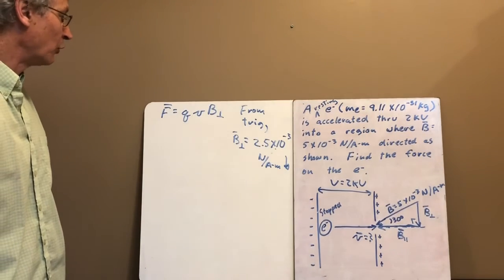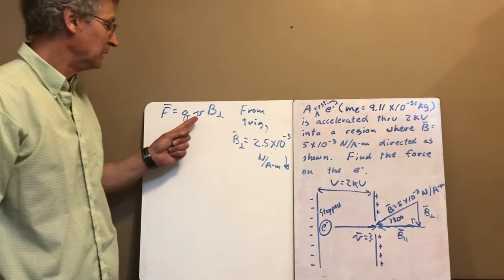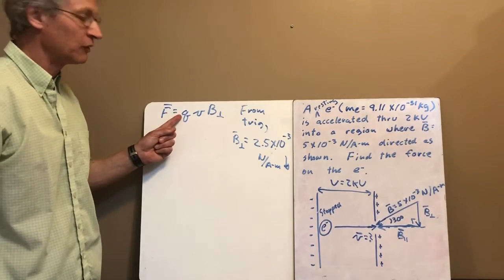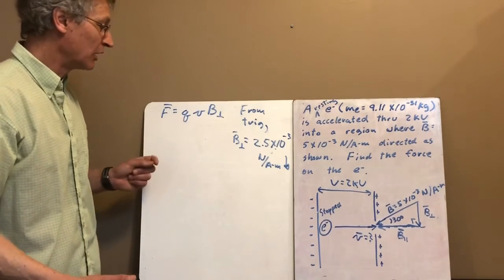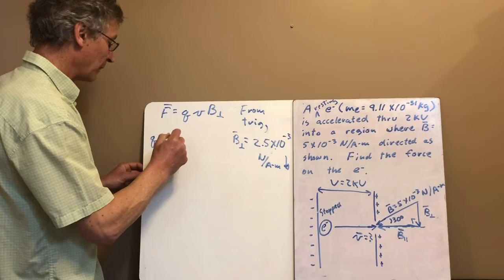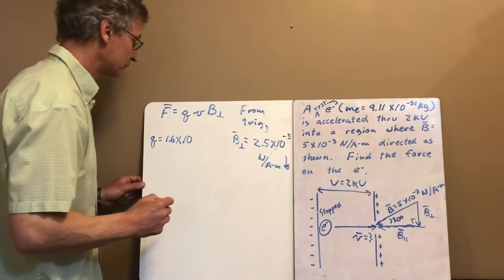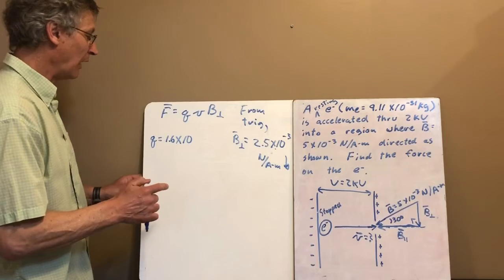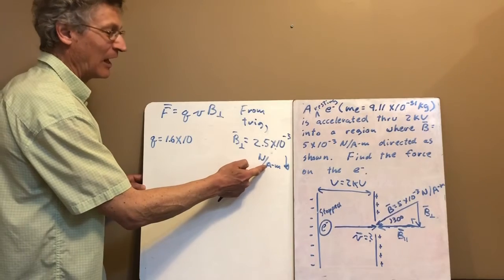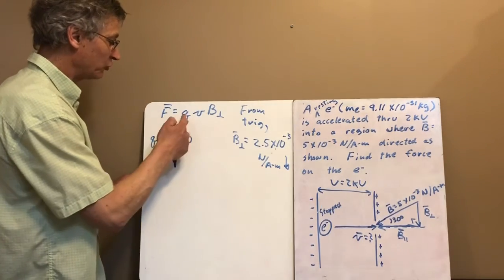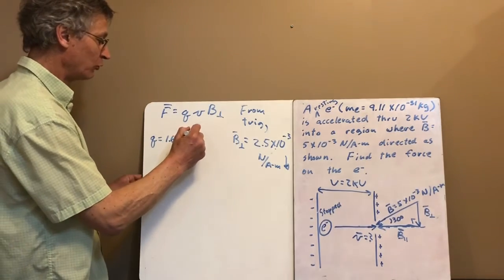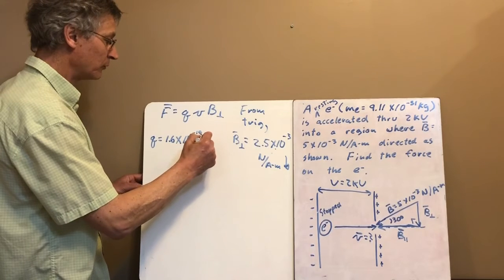Okay, so fantastic. F equals QVB. We know what B is. We know what Q is. It's 1 electron. And don't forget, you gotta change that to coulombs. Remember, this magnetic field is in newtons per amp meter, and an amp is a coulomb per second. So that means your charge has to be in coulombs, and 1 electron, which is an elementary charge, is equal to this many coulombs, 1.6 times 10 to the minus 19 coulombs.